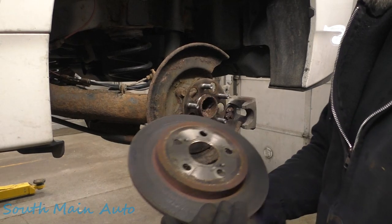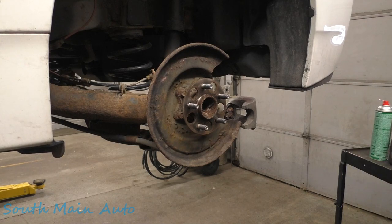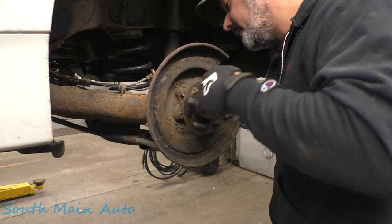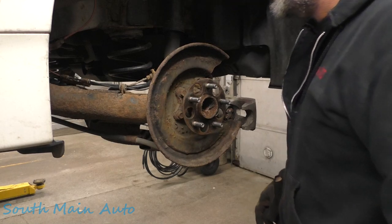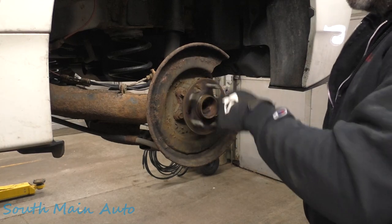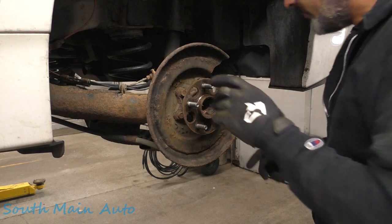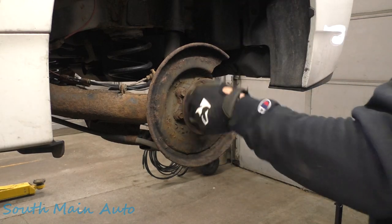Same story on the driver's side. Just rust, lots of rust. Piston pushed in fine. Extra noisy bearing over here. As far as crap getting in the back there, this is the side we're having a problem with. Might be the foreign material on the tip, so to speak. However, on these cars and Toyotas in general, I've seen problems with these electrical connectors in the back getting all crappy. Let's have a gander.